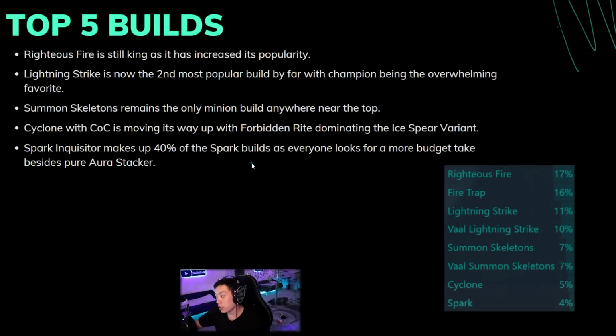Now, these are the new top 5 builds, and it's very similar with 2 important additions. Now, Righteous Fire is still king. It's actually increased in popularity. I do think that people have probably realized that the boots are kind of OP on Righteous Fire, and having Aegis Aurora and Melding of the Flesh pretty much makes the character unkillable.